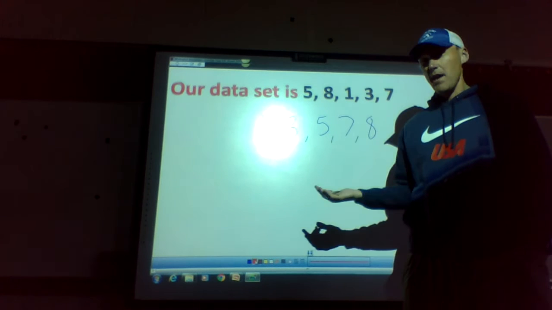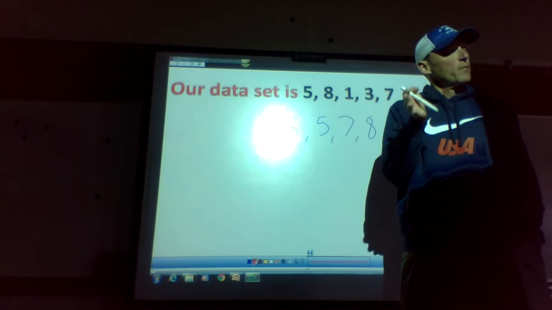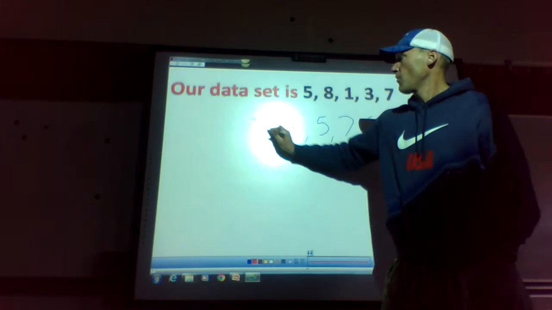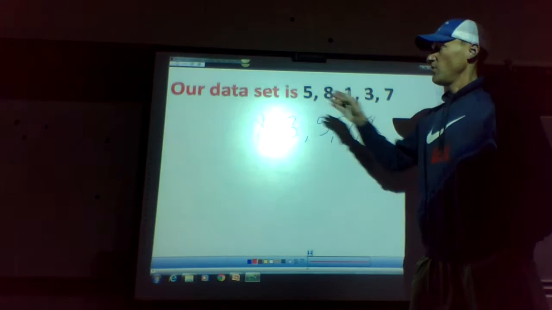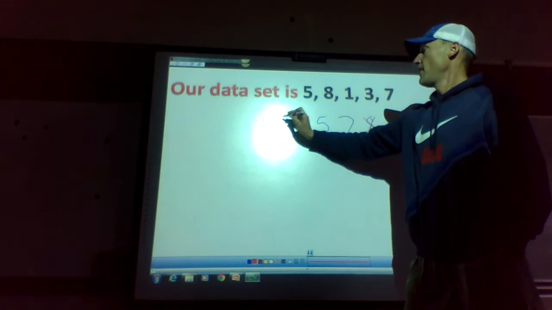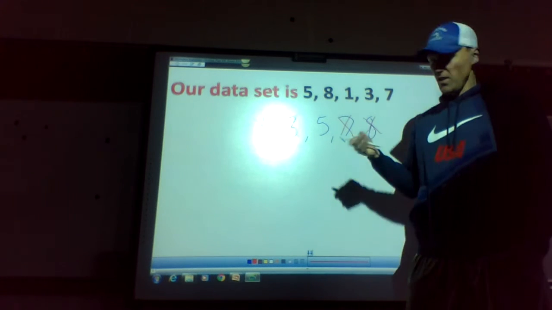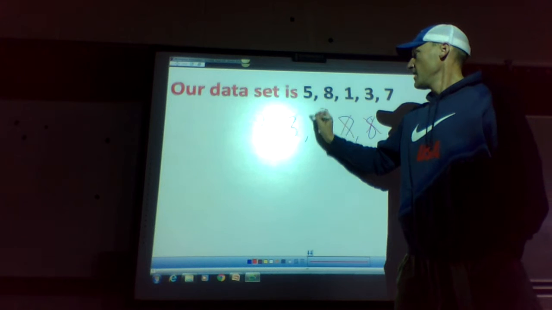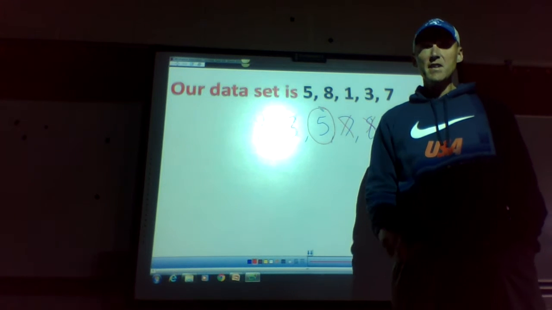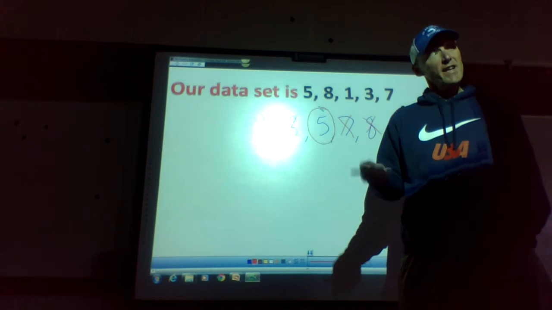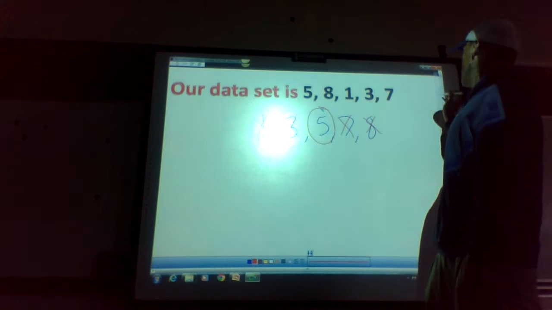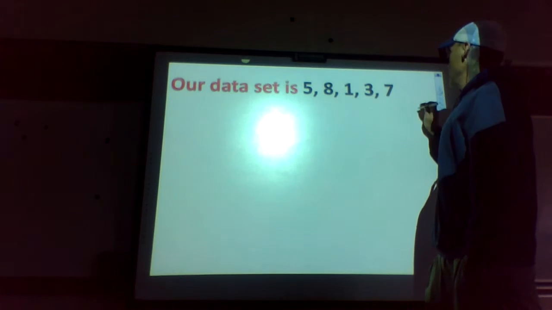Like I said, this is an odd number, so it's going to be a little bit easier to find that number. I cross off once from the small end, once from the large end. Do it again. I'm left with just the one number in the middle, and this is my median for this set of data. It was a number that was included in my data set. That won't always happen, but this time it did because of that odd number in our data set.